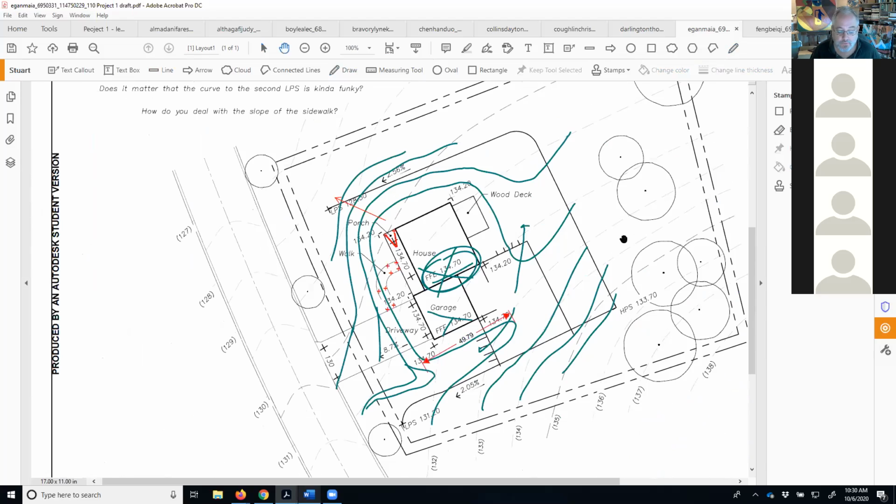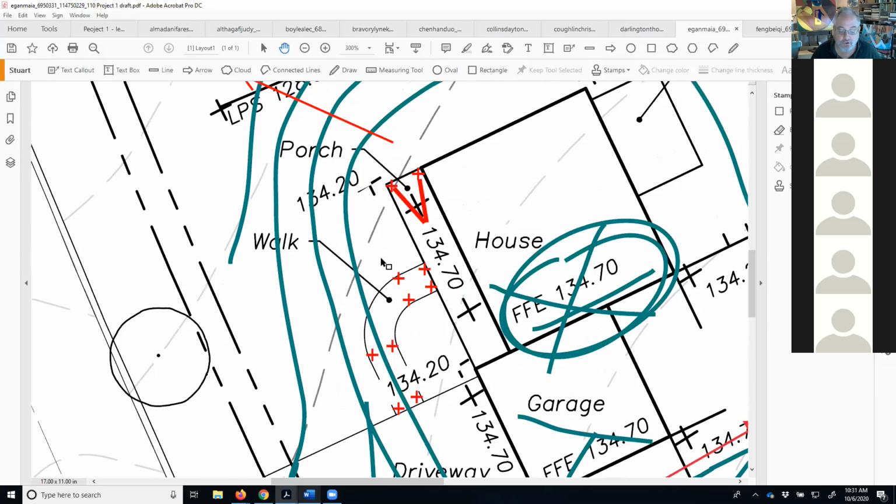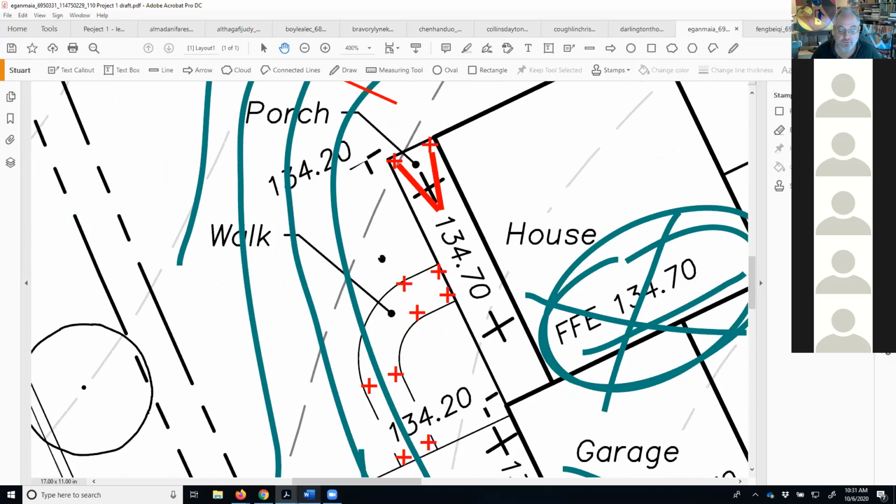I have a question. Absolutely. Just for the spot elevations, there are so many right next to each other. Do I have to give a number for each and every one? And do they have to be as big as the other numbers that are surrounding them? Okay, so all spot elevation text must be the same size. These are a little large in this case, to be quite truthful.